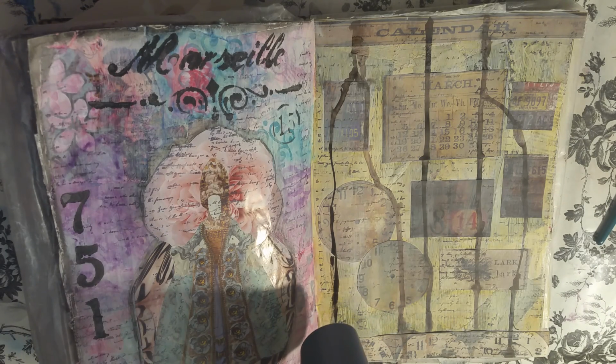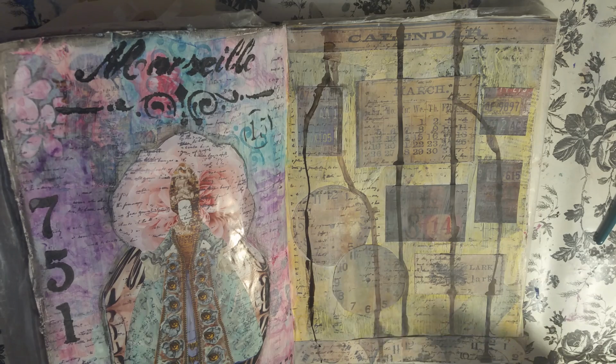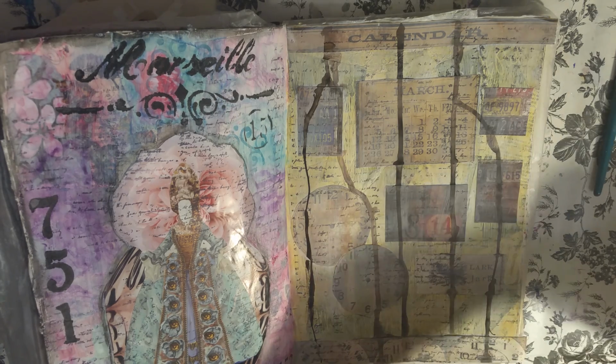Good enough. Most inks like to dry really fast. Her inks don't want to dry as fast. Anyway, it could also be because it's cold here in Vegas. Believe it or not, my house has been really cold, so it could just be that. Usually things dry quickly here, but it is pretty cold today.